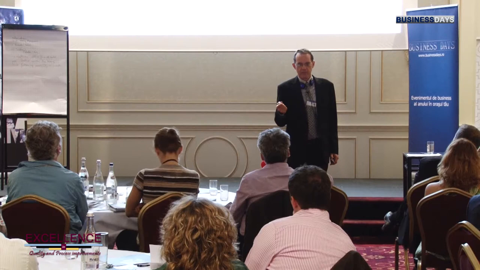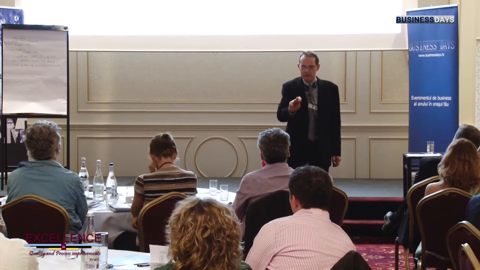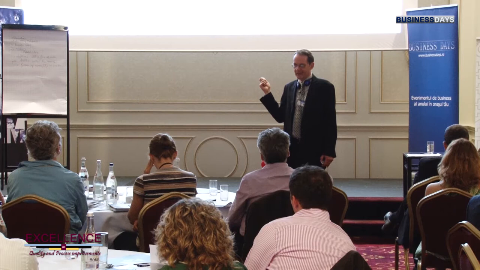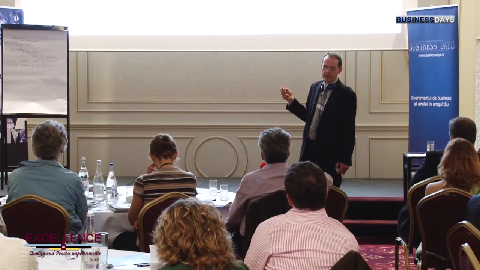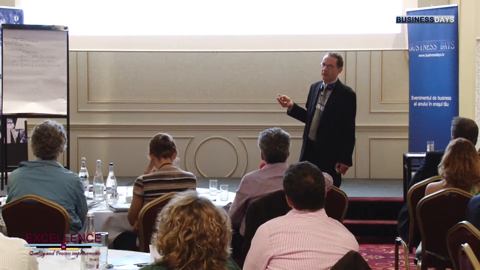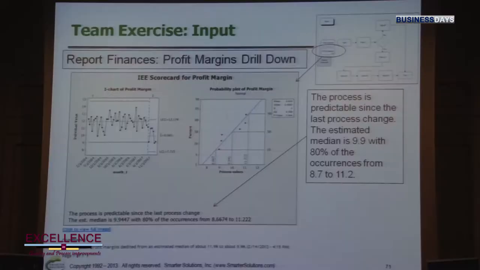What I'm suggesting here is we haven't even established a target yet. I'm going to suggest that we establish a target later. Eventually, what we're going to get to is a target going forward: I want to get this value back up to here. That would be my target. But I'm looking at the average value for profit margins, and I want to figure out what to do differently to get there. Right now, that's going to be our target here, but we haven't decided that yet.